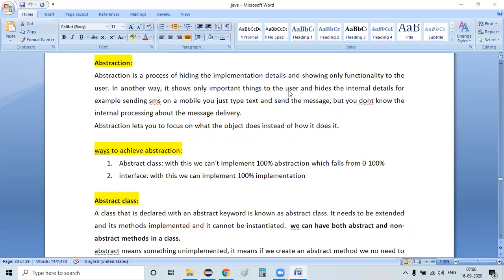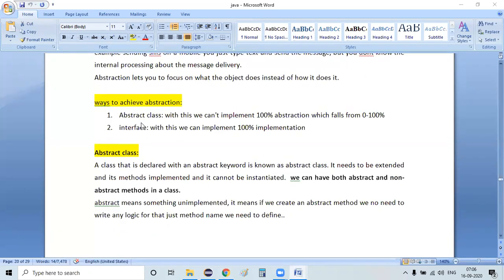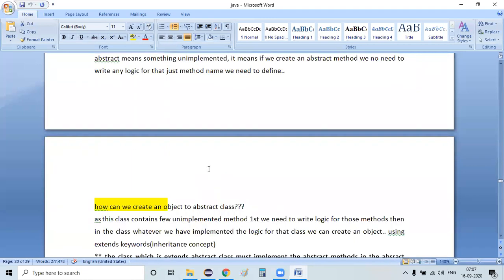We have already studied how an abstract class looks. Then we need to discuss the interface concept in Java. So what exactly is an interface?